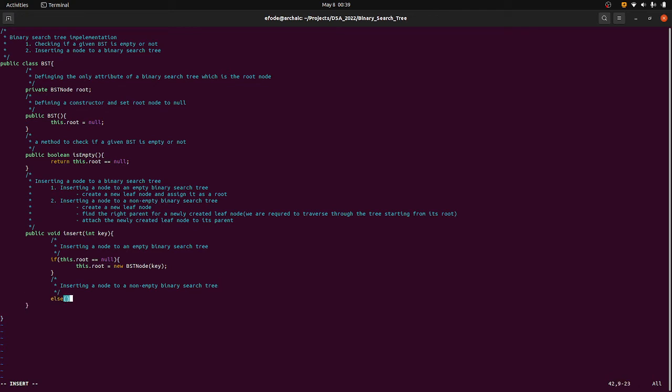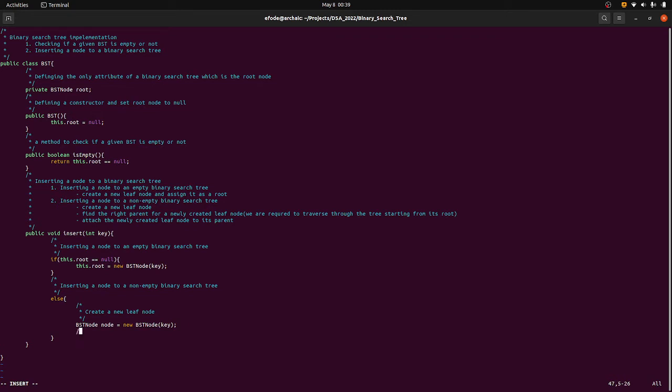Else, let's first create a new leaf node, BST node newNode, and we'll pass the key. We just created a new leaf node with a given key.